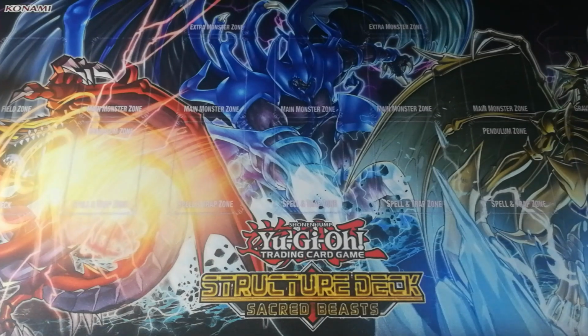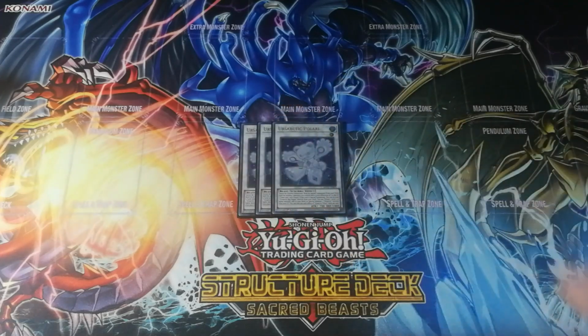Moving into the extra deck, we start things off with our core Synchro monster in our 3 Ursarctic Polari.